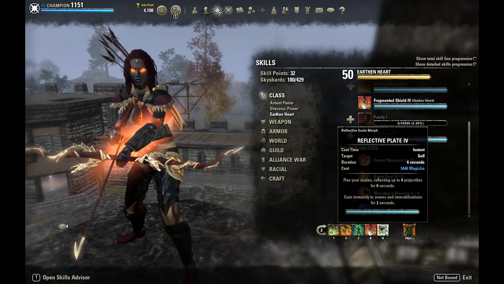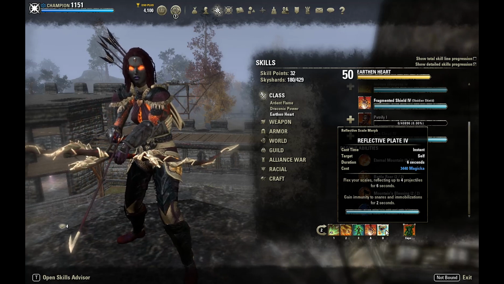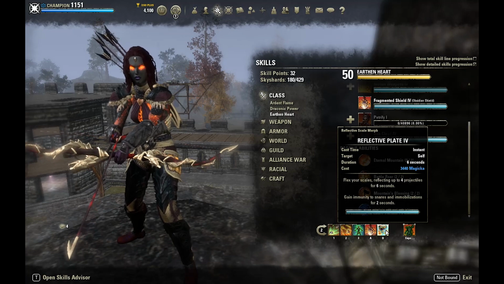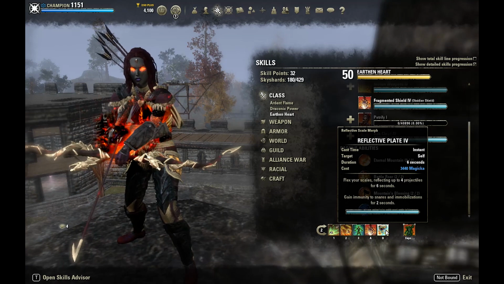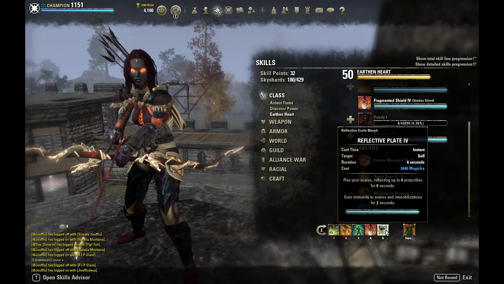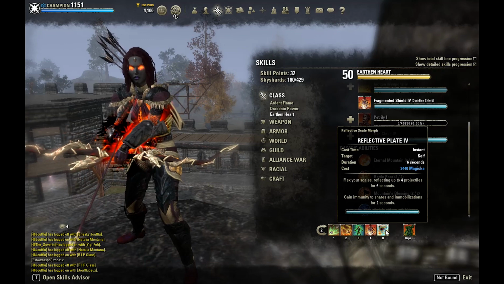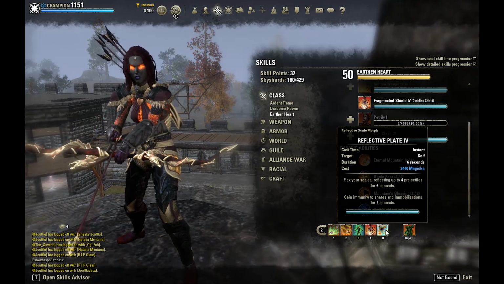And then finally, guys, the last normal skill that we have is Reflective Plate. This is your most powerful defensive utility skill on this build. You get to reflect up to 4 projectiles for 6 seconds, and you gain immunity to snares and immobilizations for 2 seconds. This is such a huge deal. It allows you to stay very, very mobile on this build, and not only that, but it makes you relatively safe while you're sprinting away from ranged targets.